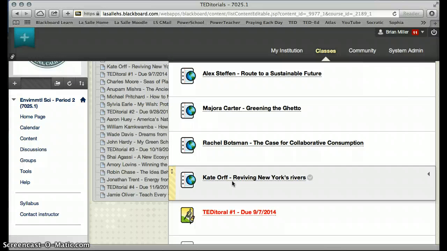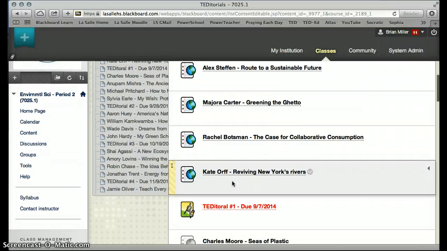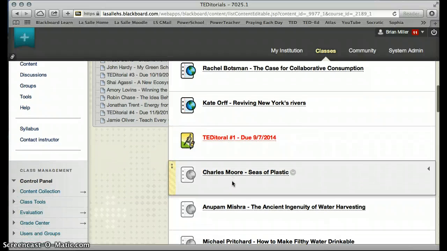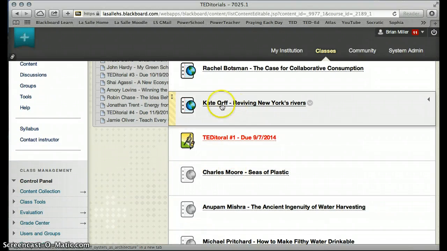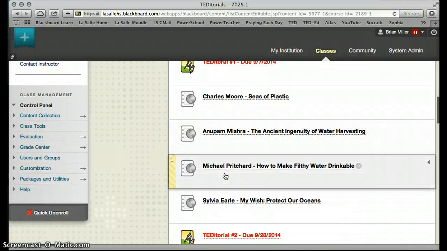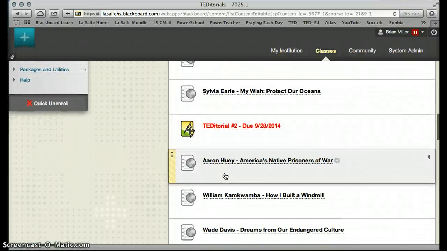When I originally put them in, I didn't set the dates because I hadn't set the dates for when the assignments were due. But now that I've set the dates for each of the tutorials, I want to open these in different sections. What we'll notice here is these are in color, which tells me that they are already available. And these are black and white, which means that I've already changed the dates on those, and those will open at a specific date and time. So what we're going to do is show you how that takes place.